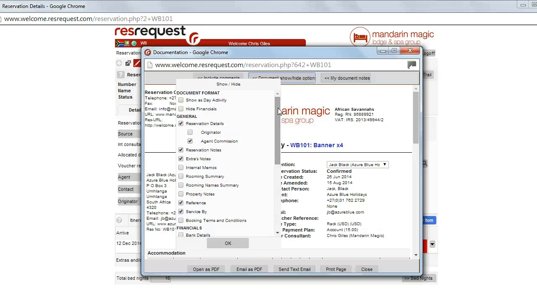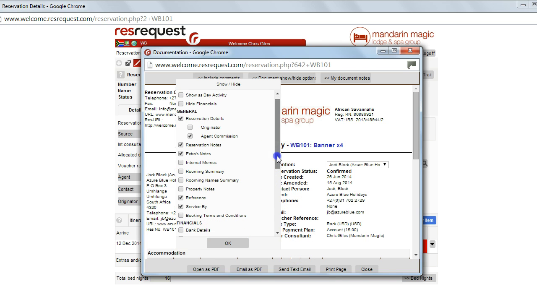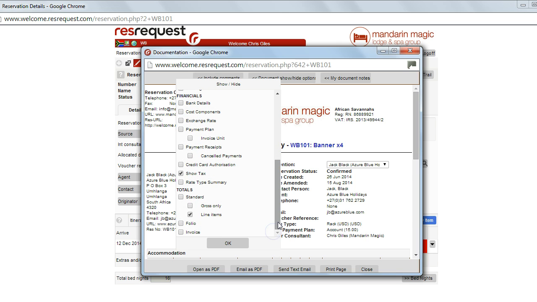And you would do that simply by browsing through here and selecting or deselecting, and as you're doing that, it's building or removing it from the document. These are your show hide options within each of the four documents. They do vary per document, so there are four different levels of what is included and not included on each of the four documents.